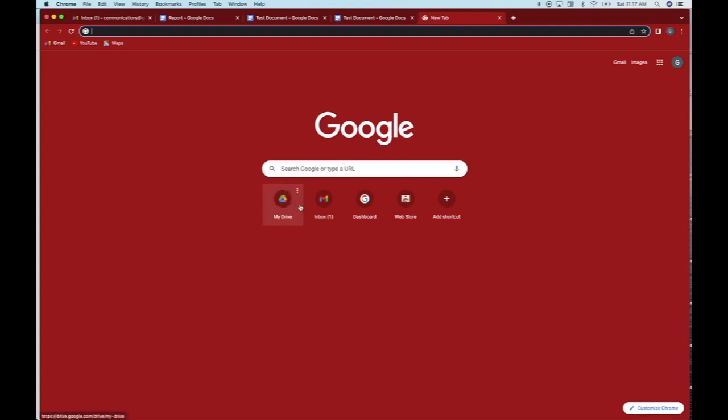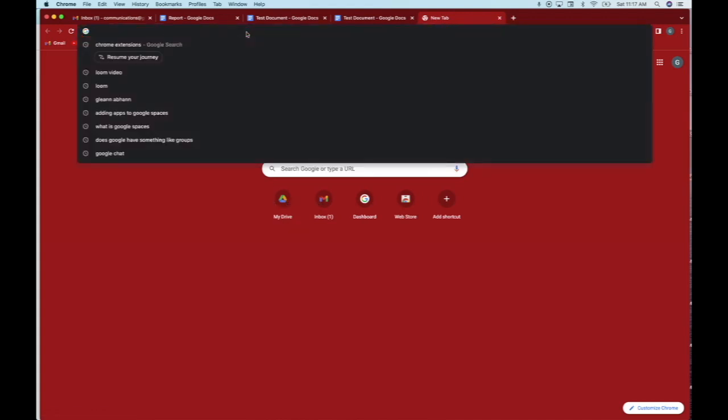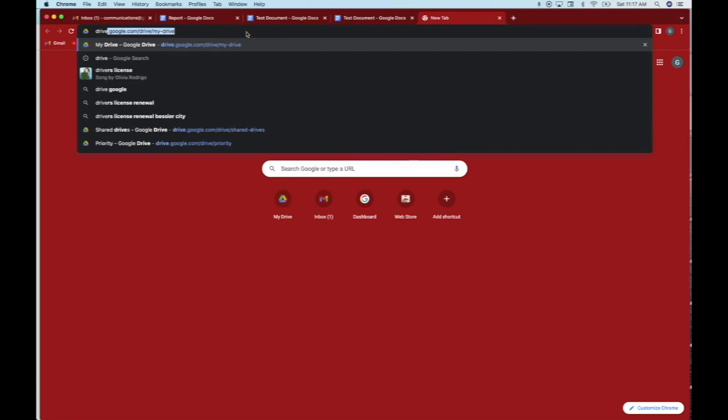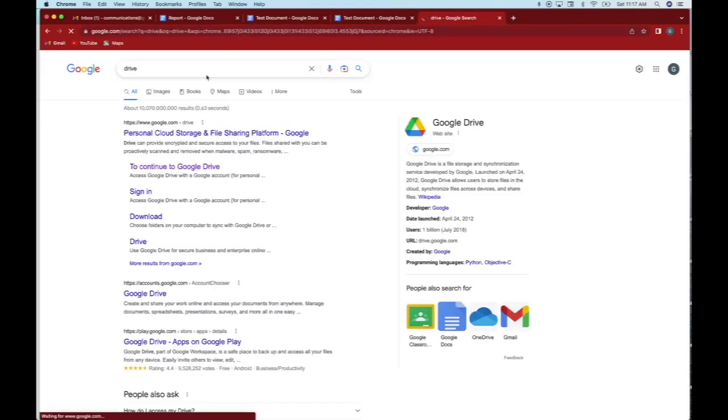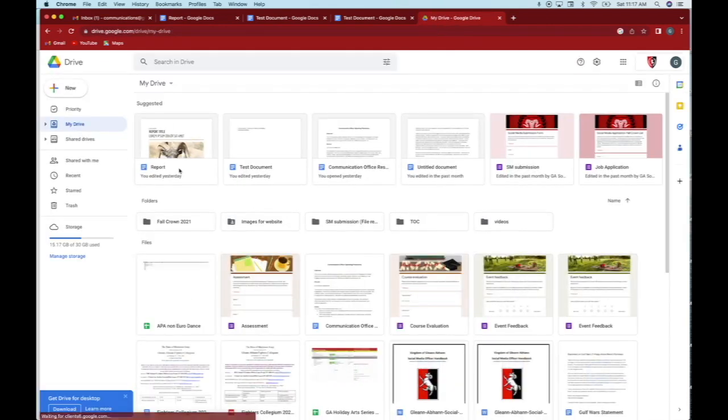Okay. So because I'm using Chrome, you have options here that pop up when you first go to Google. You can go to Drive that way, or you can just type in Drive. Now I've gone to Drive before, so it's going to do that. If not, I'm going to click that over. It'll come here. You can just click continue to Google Drive and boom, there you have it.